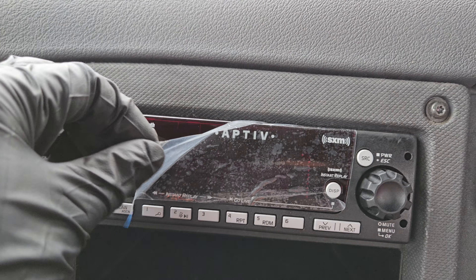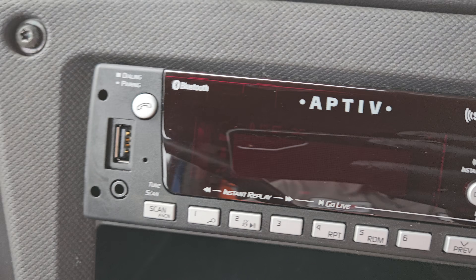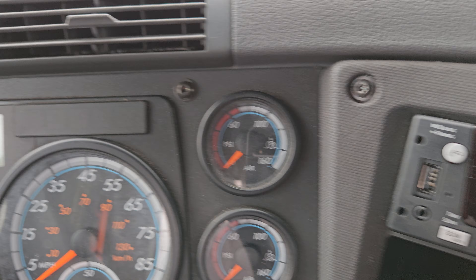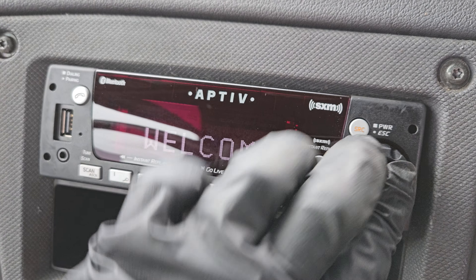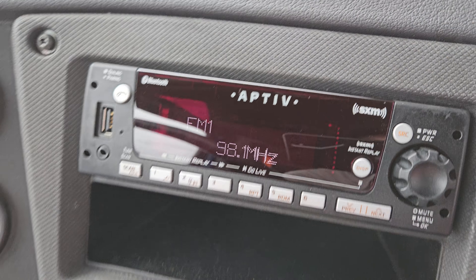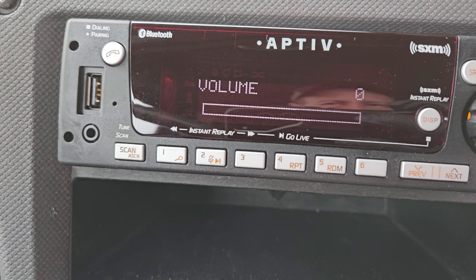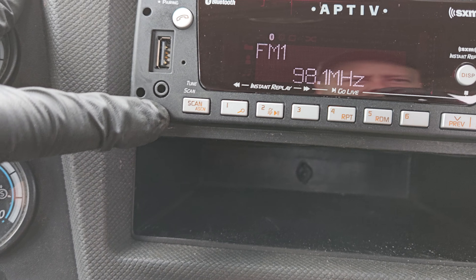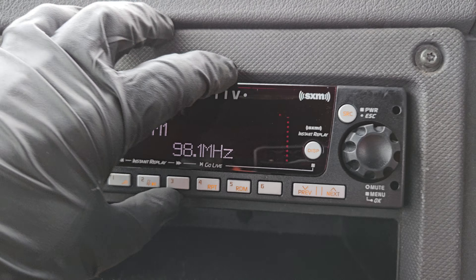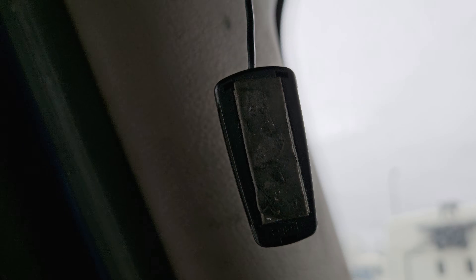Of course you've got to pull that plastic off. That will get dusty instantly. If the vehicle's off you can turn this on and just hold source or press all the buttons — and there you go. I'm not going to go over all the features in detail; I'll turn that down — don't want a copyright strike. You can go online to the website and look at the features. Auxiliary is available too. That yellow connector in the back that we attached — that is the microphone, and it's dangling right there so we'll have to put that back up.